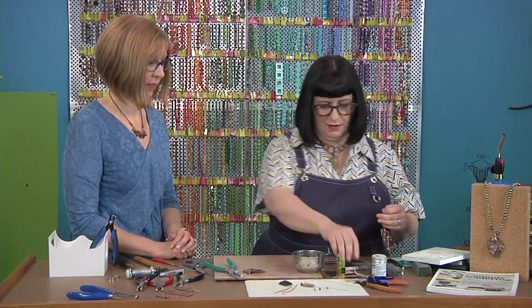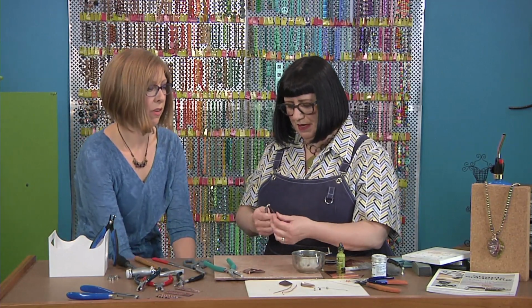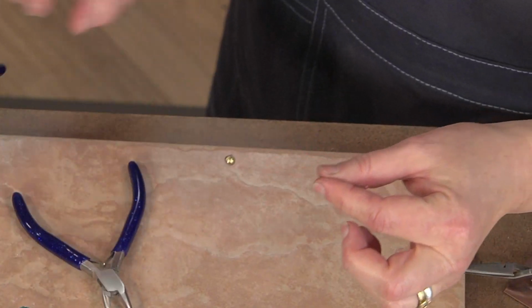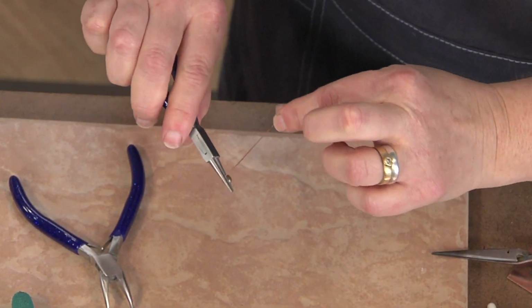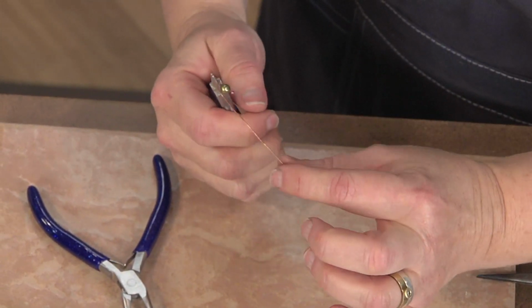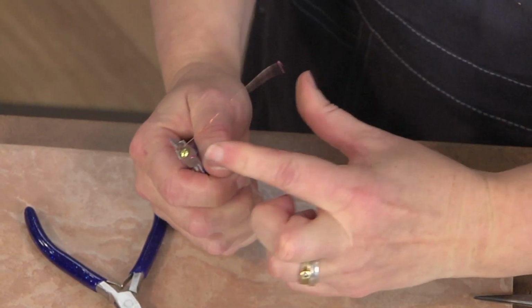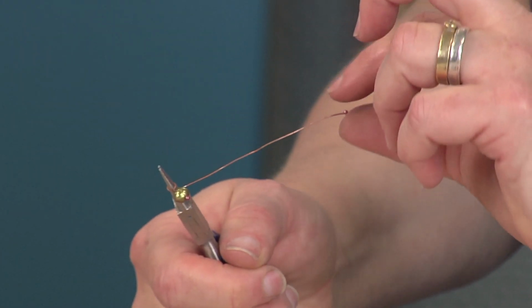Sure. Let's go ahead and grab my bent chain nose. Oh, perfect, thank you. You're welcome. See that bent chain nose? I went ahead and made that little angle. Then I come around, make that loop, and pull that wire underneath. Now I have all of this wire ready to go, so you know what? I'm just gonna use it.